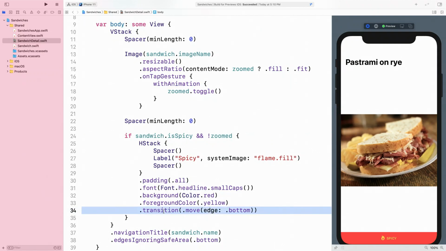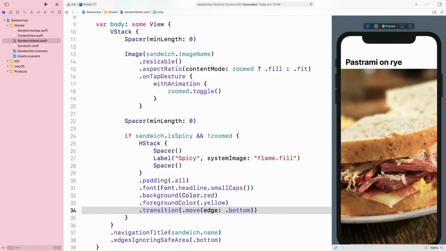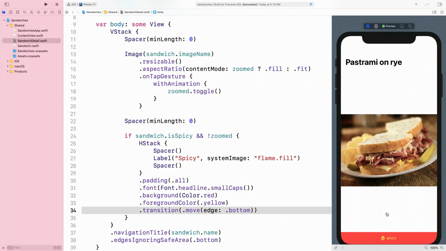And what's actually happening during that transition? When it's removed, the view is animating to a new position off screen, and SwiftUI waits until it finishes that animation to actually remove the view from the hierarchy. And when it's coming back, SwiftUI inserts it off screen and then moves it back in with an animation. It's pretty amazing to be able to add and remove views from a hierarchy with an animation so easily.